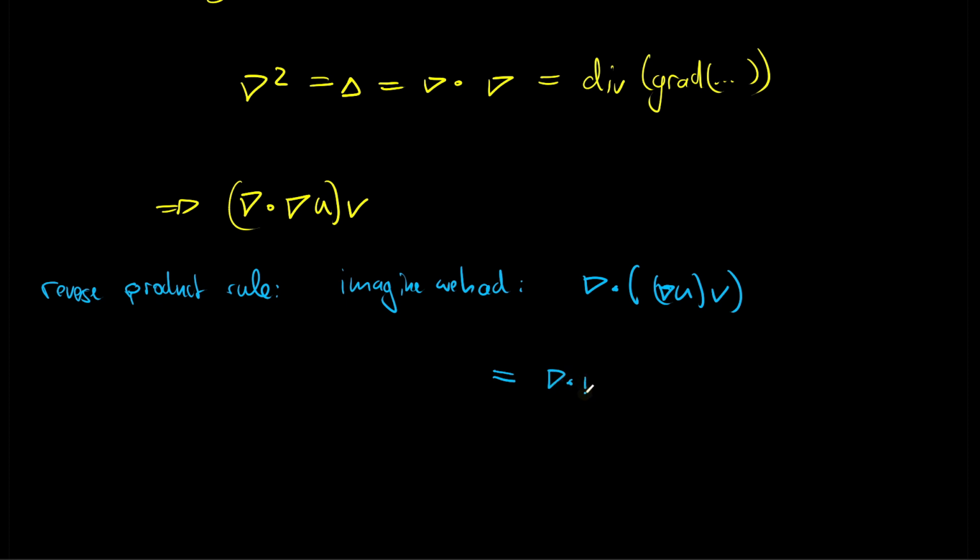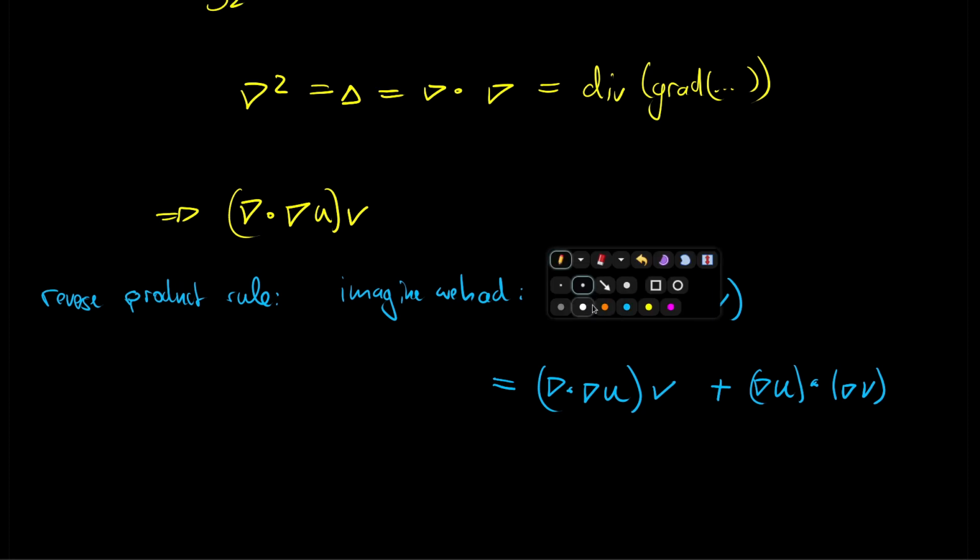So the divergence of the gradient of u multiplied with v, plus the gradient of u dotted with the divergence applied to v. Well, what is the divergence of a scalar field? Yeah, it is the gradient in that sense. But in order to still get a scalar, we have to use the dot product between two gradients. So we have the gradient of u, dot product, gradient of v. Okay, once again, this is just a product rule. We apply a differential operator.